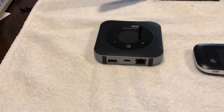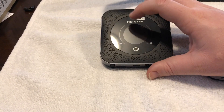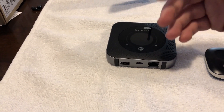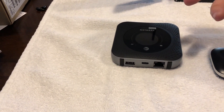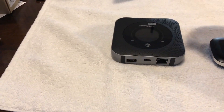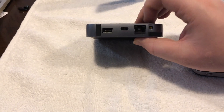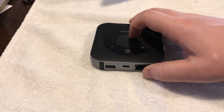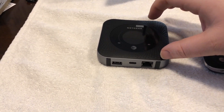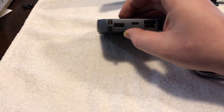When you go out of town, you can pop in a battery and you're up and running. It has an LCD screen that displays some data — the amount of gigs you're using, your SSID, the password, and stuff like that. It's a really simple device. Also, the little feet come off to expose external antenna ports, so if you're not getting the best signal you can purchase external antennas to hook up — there's one on each side.